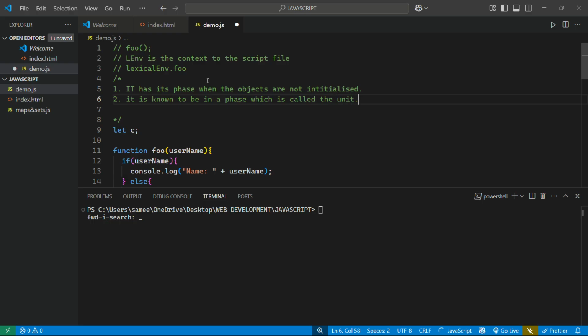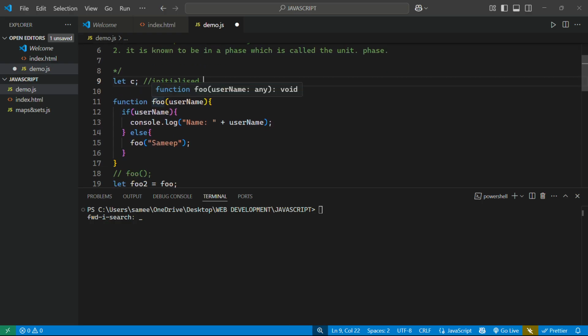So let me just type like this. It is in the uninitialized phase at first, and then when you do something like this, the variable gets a reference, and at this time it is called initialized or declared, or whatever you want to call it.